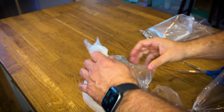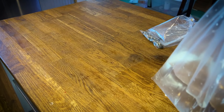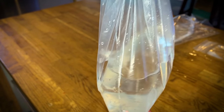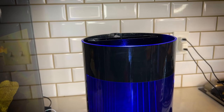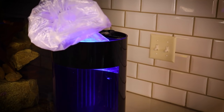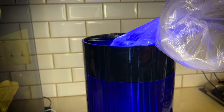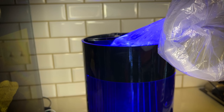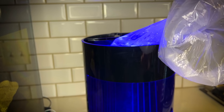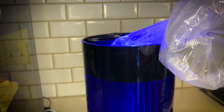Absolutely amazing. What we're going to do here is put these into this bigger bag — we've got all three of them in here. What we're going to do to acclimate these guys is pour out about half of this water and then go ahead and start replacing it with our tank water. We're going to float acclimate these things first so they can get used to the temperature. Once they're acclimated to temperature, we're going to come back and actually acclimate them to the water parameters. While they're acclimating, let's go ahead and test this water to make sure it is good to go.